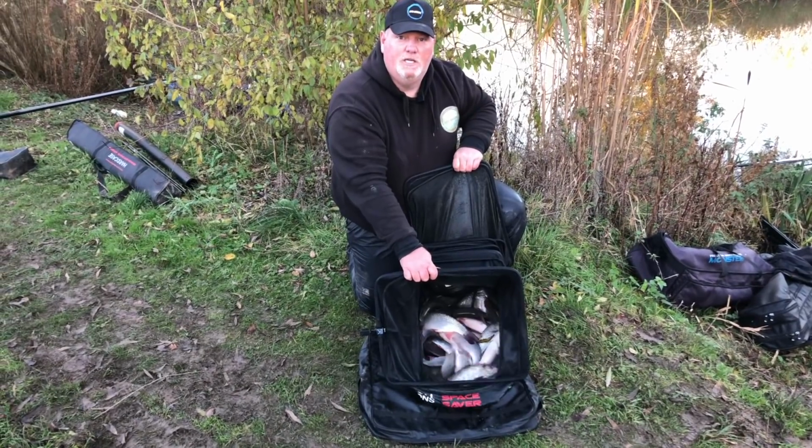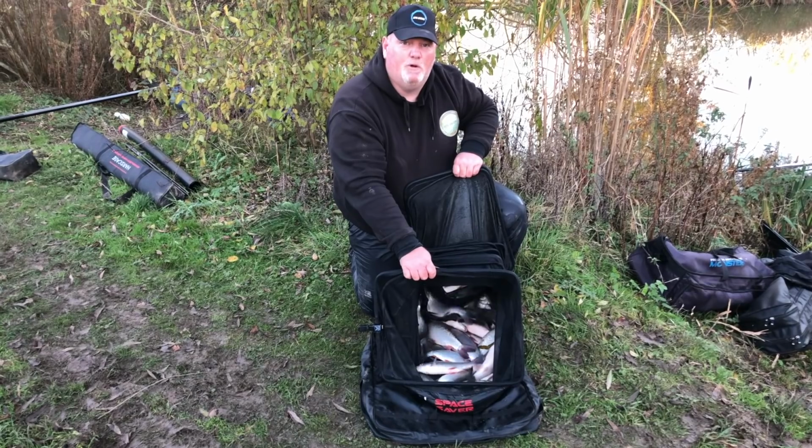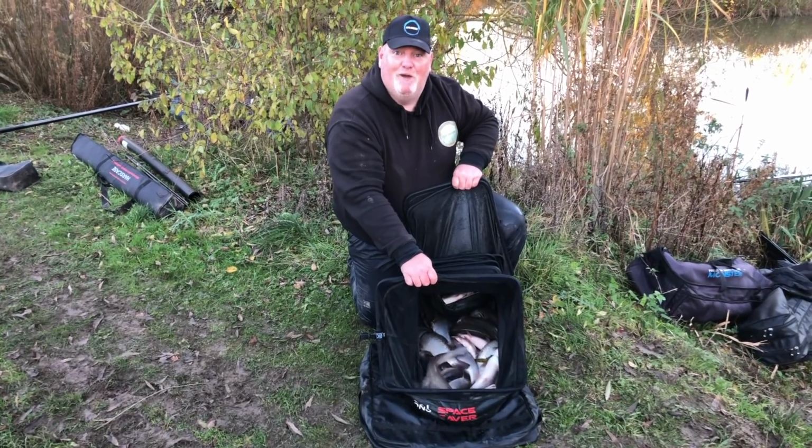So there you go, a lovely bag, 60 pound of silvers with a couple of carp thrown in. Winter fishing with maggots. Don't forget, scoot them in your net.